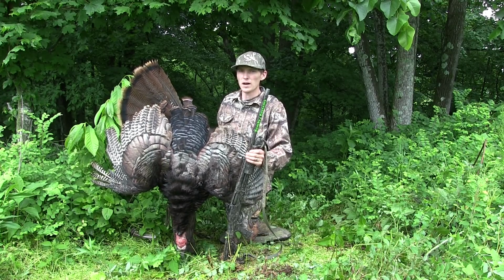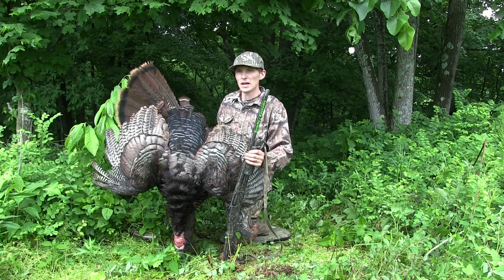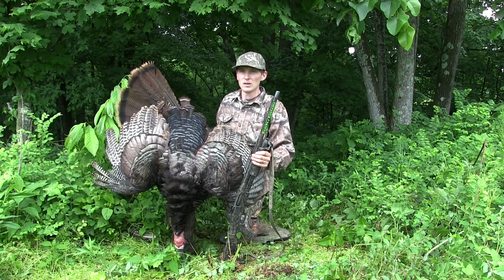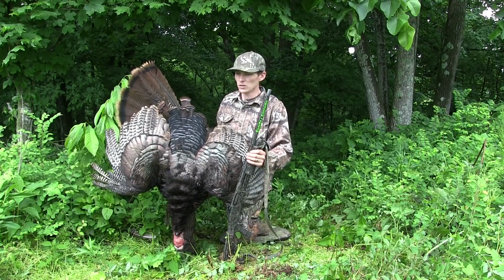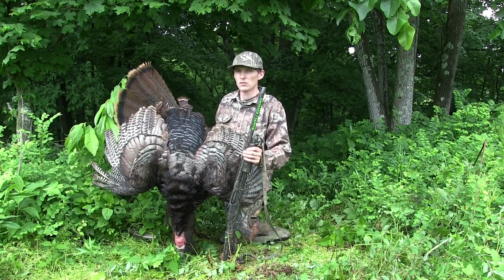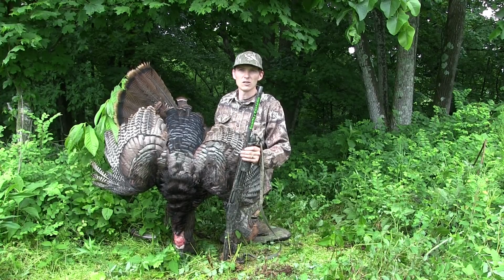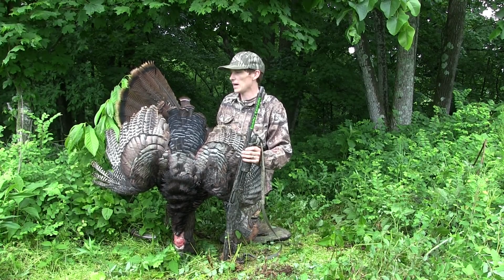I thought he was about to pop up. The way I was setting, I could only see 15 yards to my right, and that's the way he wound up coming. I'd originally set up to the left, and I could see 100 yards probably down the 4-wheeler trail around the edge of this cow pasture. But I'd spun around because he came over to the right. Well, of course, he faked me off and he went back around to the left like I was originally set up and came in nearly 180 degrees behind me.